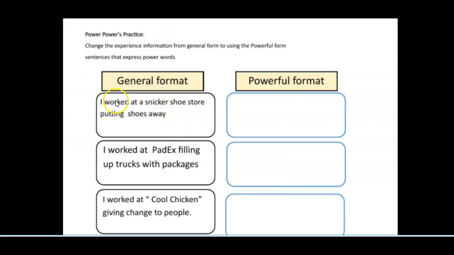For example, I worked at a sneaker shoe store putting shoes away. First of all, you got shoes 2 times. So what can you say instead of I worked at a sneaker shoe store putting shoes away?